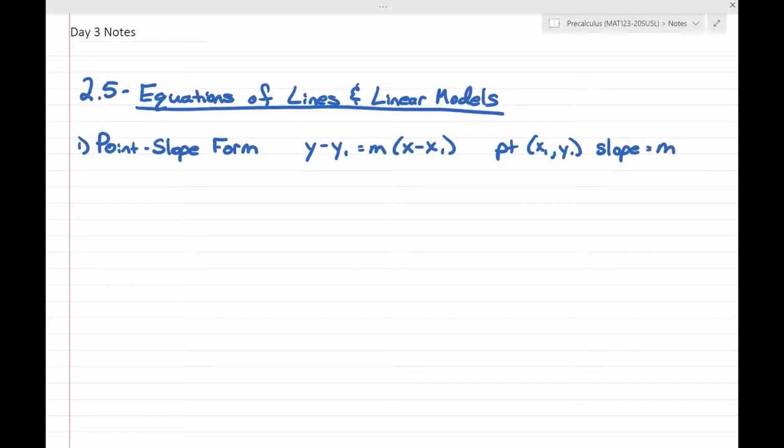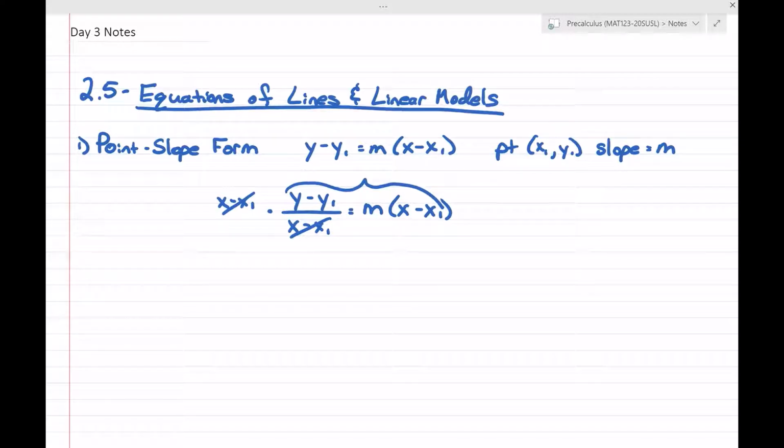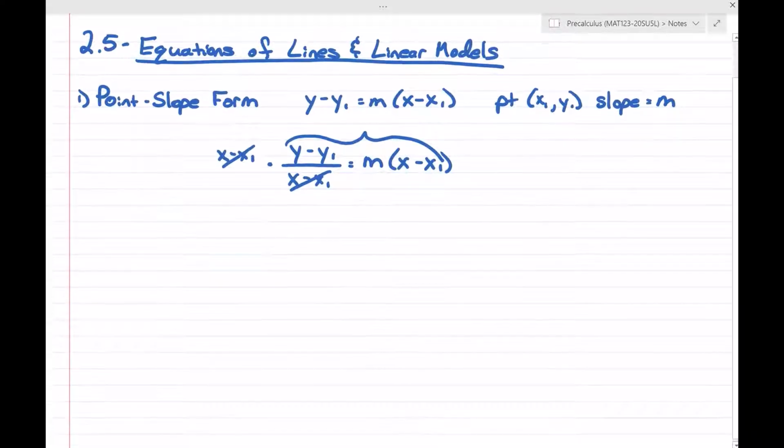Now sometimes people get confused with this. Sometimes they put the x and the y's in the wrong spot. So let me show you a way that we can remember this. Remember the equation for slope, it's just y minus y1 over x minus x1, you subtract the y values over you subtract the x's, right? Well, if you want to get rid of the denominator, we've talked about this before, you can multiply by that denominator and it'll go away. And actually you'll wind up with point slope form. So just try to remember y minus y1 is equal to m times x minus x1.